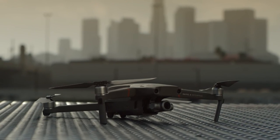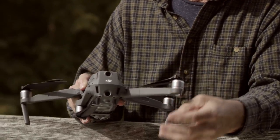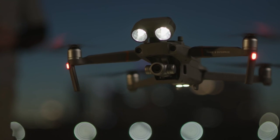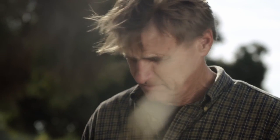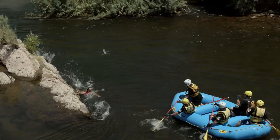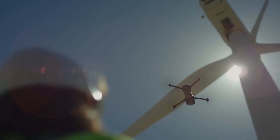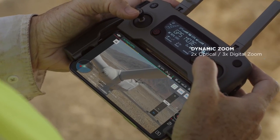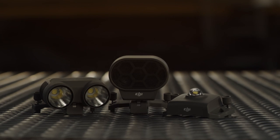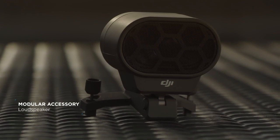Revolutionizes the way you work. The Mavic 2 Enterprise is your new ally in the sky. Its compact design makes it ready when you are, with an advanced tool set that empowers you to overcome any challenge safely and efficiently. Pilots of the Mavic 2 Enterprise can extend their vision to view scenarios in greater detail without putting themselves in harm's way. Whether it's getting a broad overview of your entire worksite or a close-up view to identify malfunctioning equipment, the Mavic 2 Enterprise has you covered, with expansive accessories that let you direct team members and operate in more scenarios than ever before.